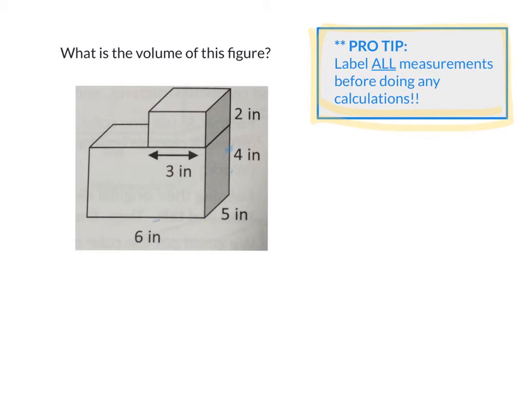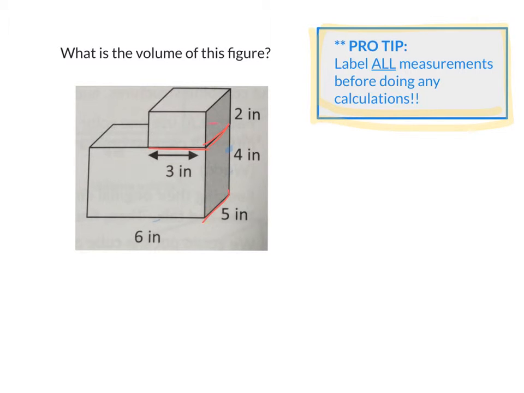If I know that from here to here is 2 inches, how tall is it from here to here? 2 inches. Also 2 inches, good. If I know that from here to here is 3 inches, how far is it from here to here? 3 inches. Good. Okay, so in order to find the volume of this top prism, I'm going to need the length. Do we have it? Yes. Good. I'm going to need the width. Do we have it? No, there's nothing on that line. But how much is it? Well, we can look down here and see that it's 5 inches.